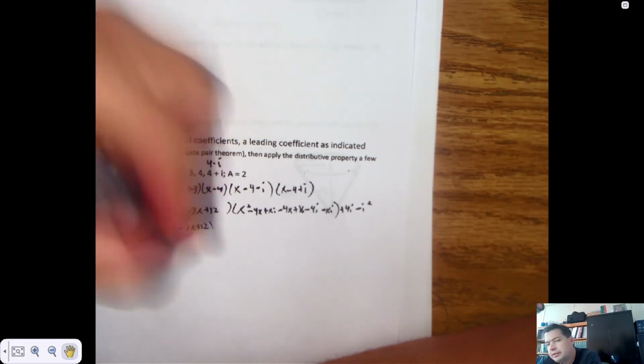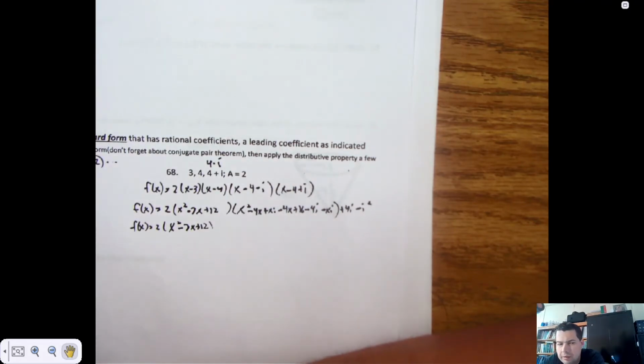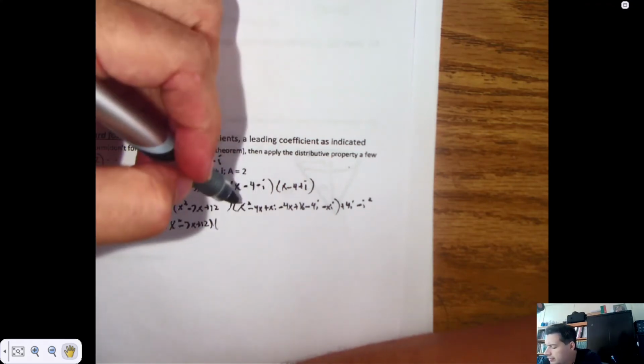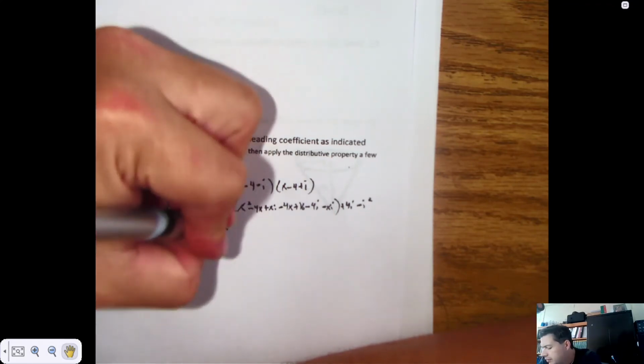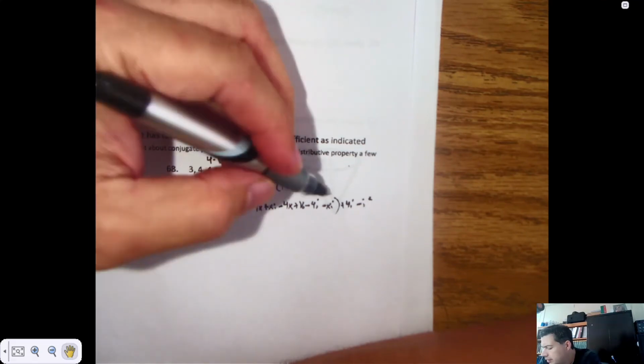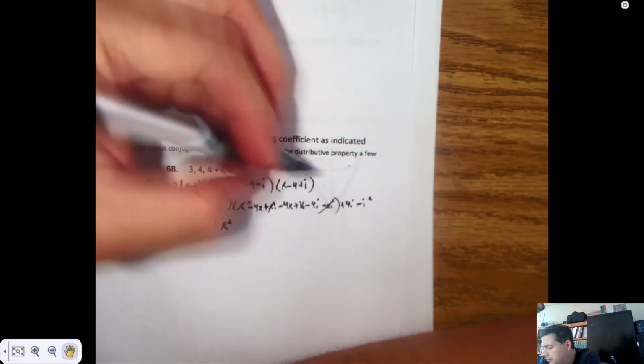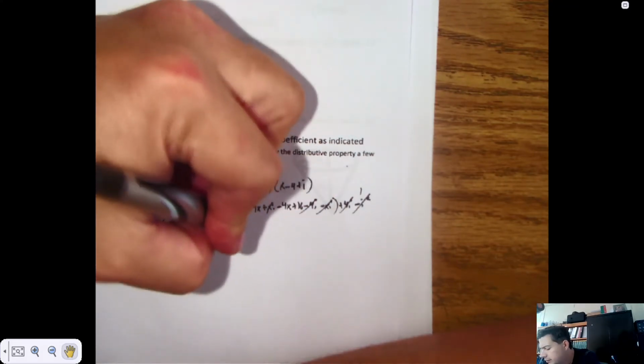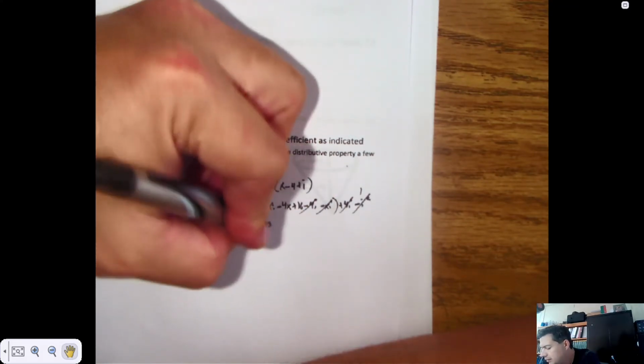This is not necessarily something that's hard. It's what we would call tedious. Some kids say it's long. It's really not. There's only one x squared. There's going to be a lot of cancellations, thankfully. There's a plus xi and a minus xi. There's a plus 4i and a minus 4i. This is 1. And so now I can combine terms. I have a negative 8x plus 17.